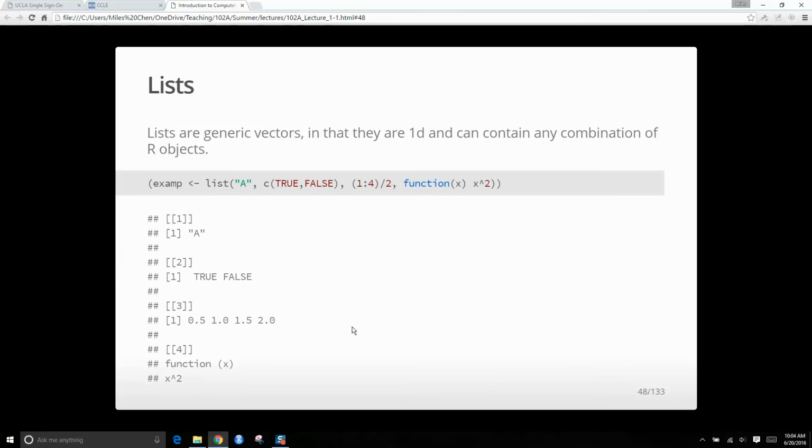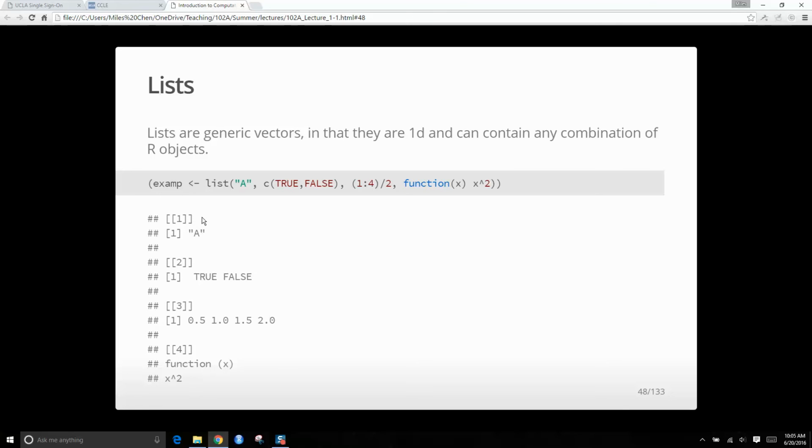We'll talk about lists then. Lists are generic vector types. They are one-dimensional, but they can contain all sorts of stuff. So we can create a list, and here I've got character, logical, double, and a function, which is something we haven't even talked about, but they all exist in a list here.